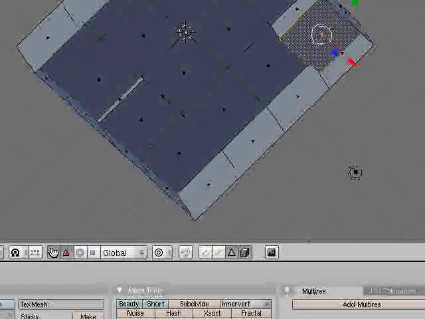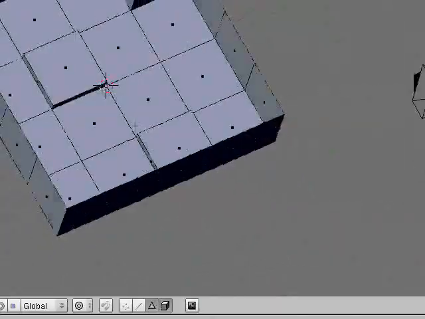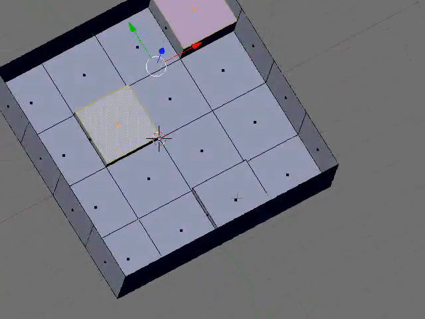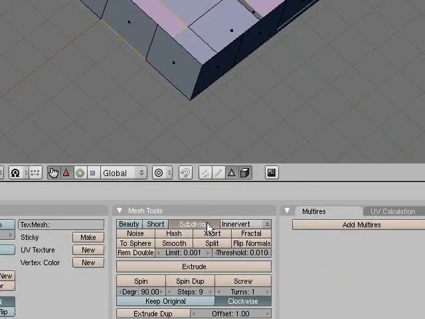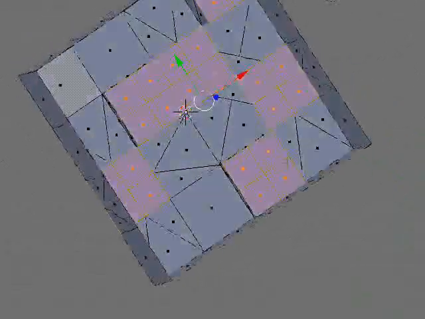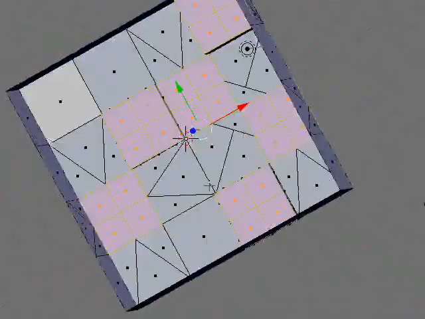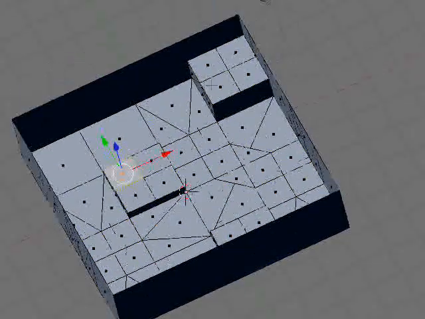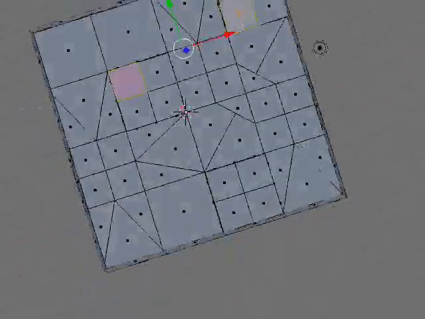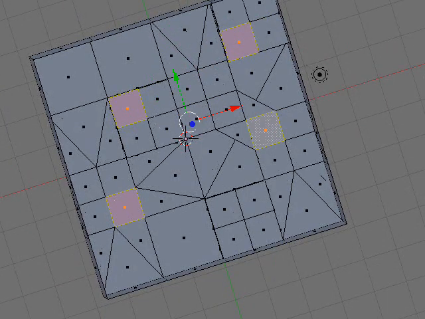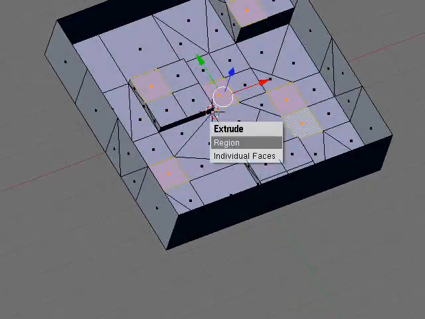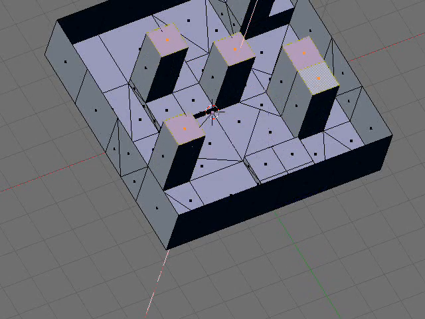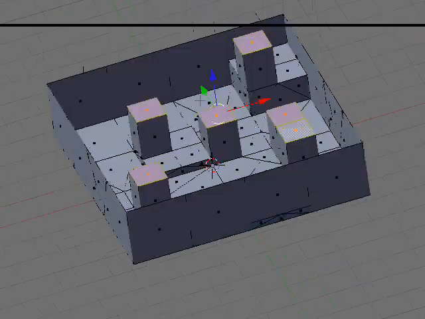So anyway, if you have a couple of those extruded, you can select these and 3 other faces and subdivide them once, and select a couple faces. Let's go here, here. Good enough. And one here. And extrude region, because you all want them to go up. And give these guys a bit higher, like that.